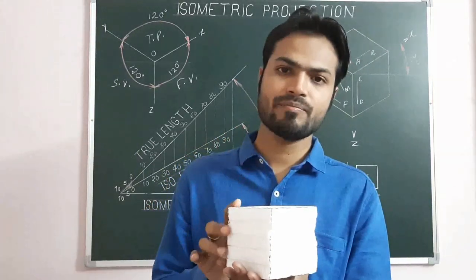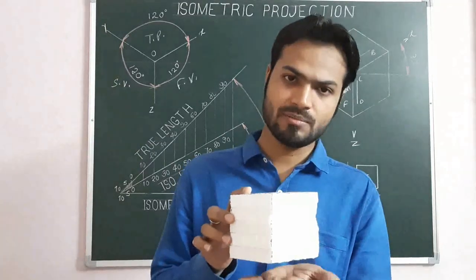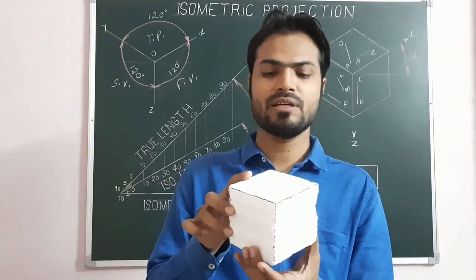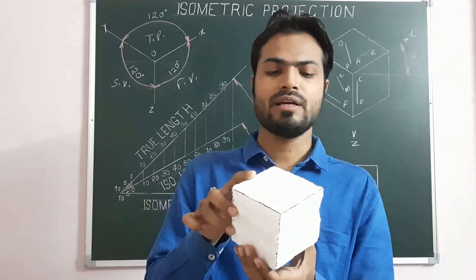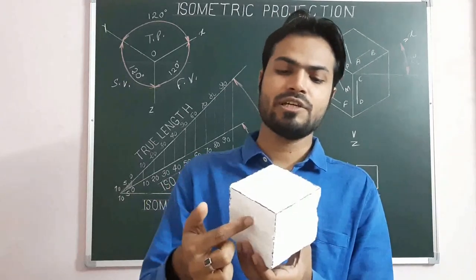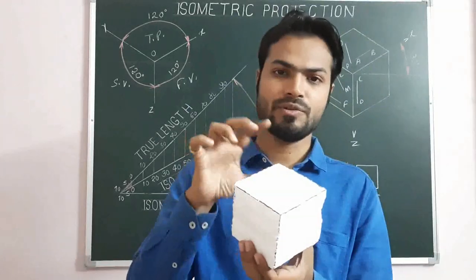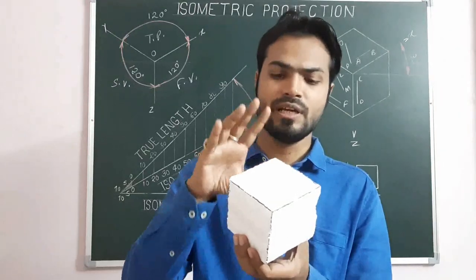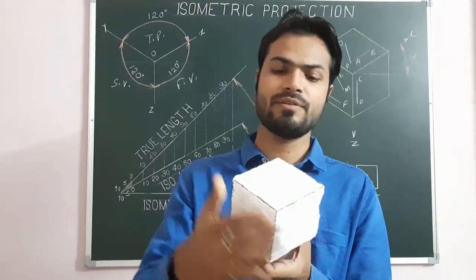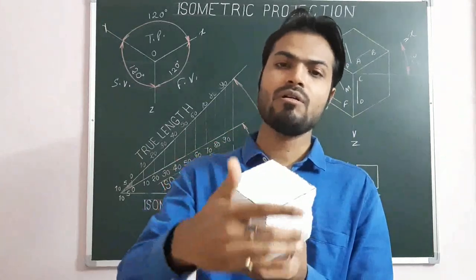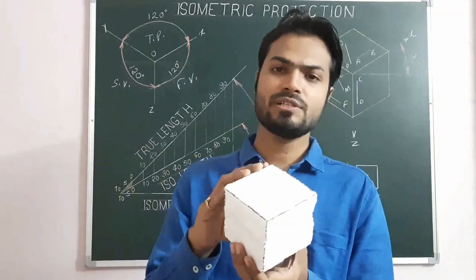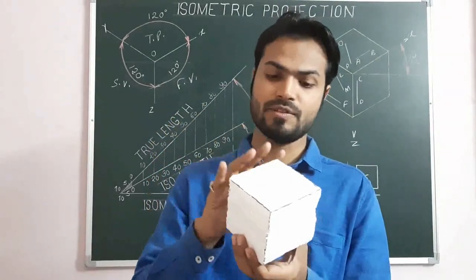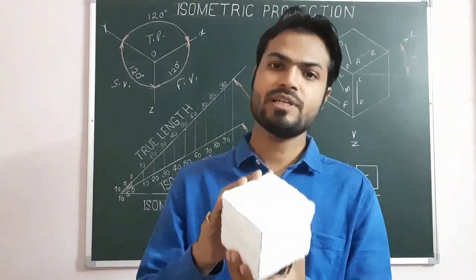Fixing this angle and again providing some angle from the horizontal plane, increasing the value of that angle gradually. After a certain angle, the shear of the front view, side view, and top view all become equal. Fixing this position — this is the position in which the shear of front view, side view, and top view all become equal. This position is known as the isometric position, and the front view of this cube in this position is known as isometric projection.